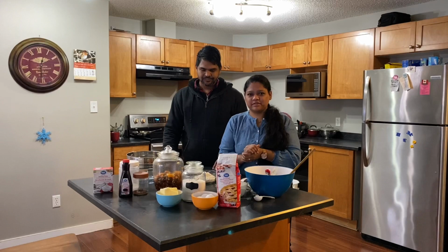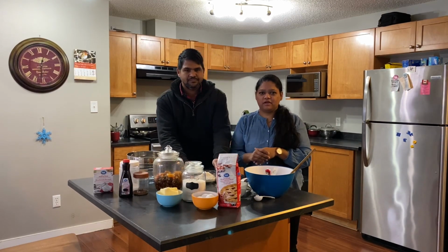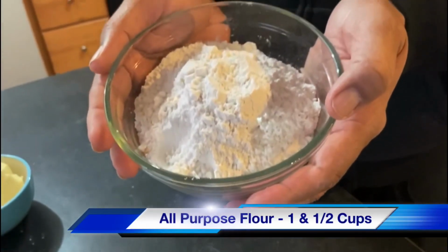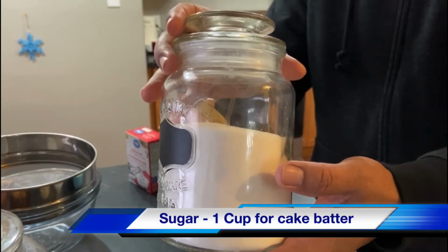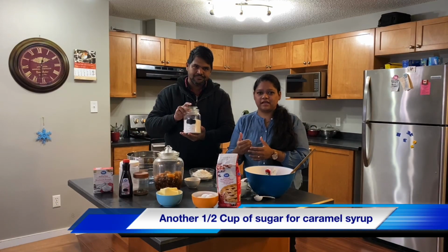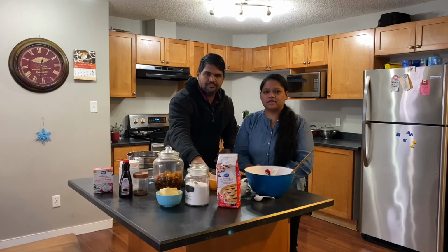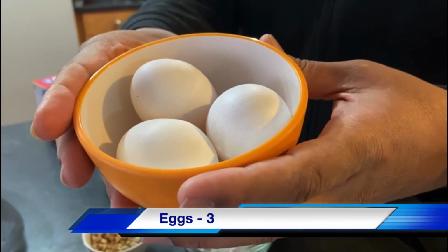So for a Christmas fruit cake or plum cake, we need 1.5 cups of all-purpose flour. I've pre-measured 1.5 cups of all-purpose flour or maida. I'm going to use 1 cup of sugar and half a cup of sugar for caramel syrup. The next ingredient we need is eggs. So this is 3 large eggs kept at room temperature.